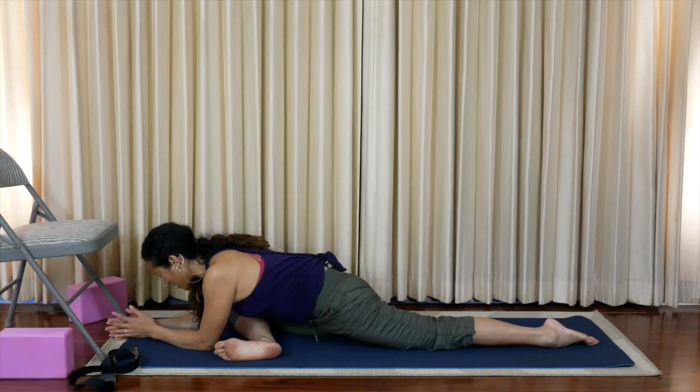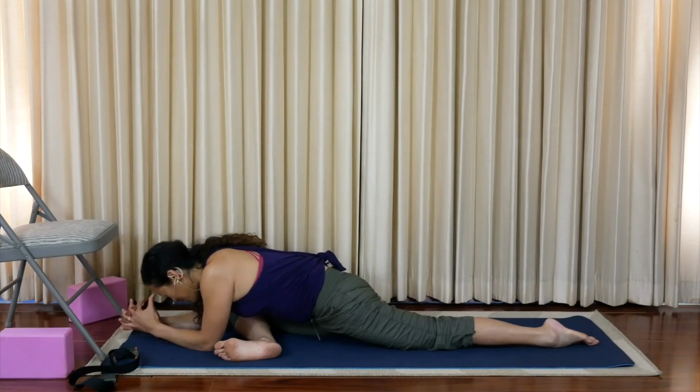See if you can use your Ujjayi breath to relax your body, maybe even your mind, maybe even that space between your eyebrows. See if you can lengthen it by softening through the face, maybe increasing the depth of your breath.